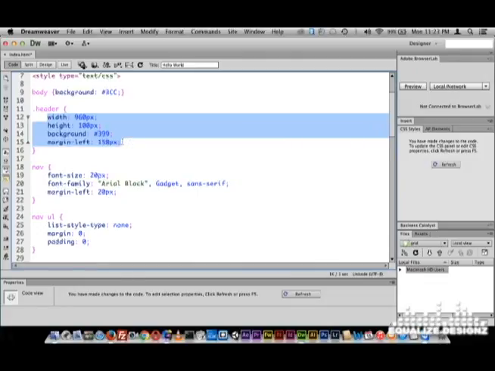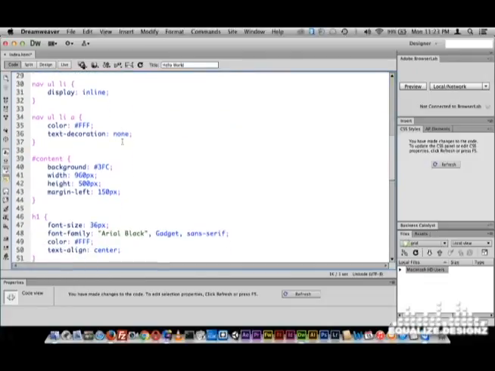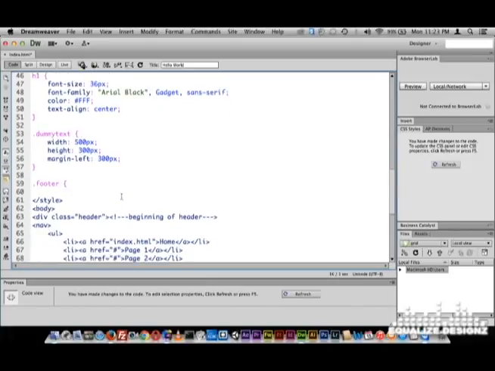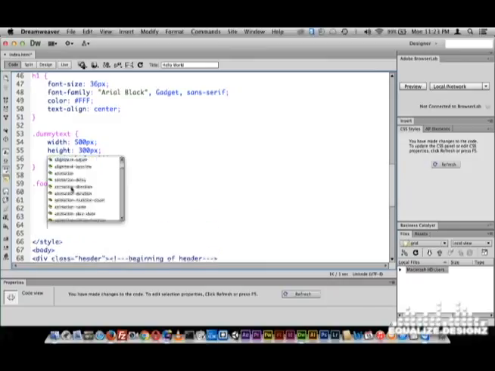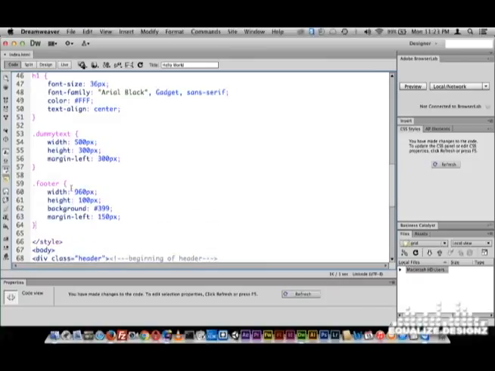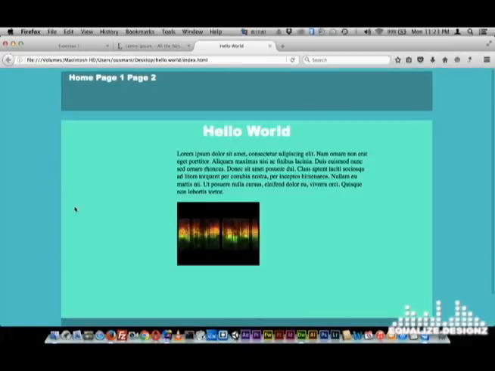Command C, Control C, copy. There we go. So we have a header and a footer in the body area. So basically we're done with that.